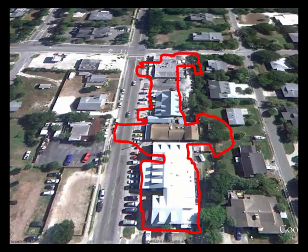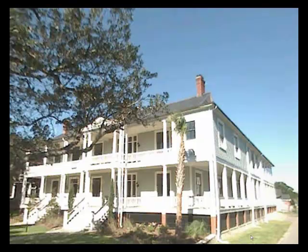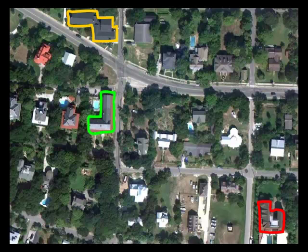Now let's consider other large structures on the island. This is a house at Station 18 and a half. Massive structures like this led council to pass strict size limits for new homes a few years back. Here's another large structure, the former Army BOQ now turned into condos, and the island's Baptist church. Seen from above, here's the aforementioned massive home shown in red, the condo building in green, and the Baptist church in yellow.